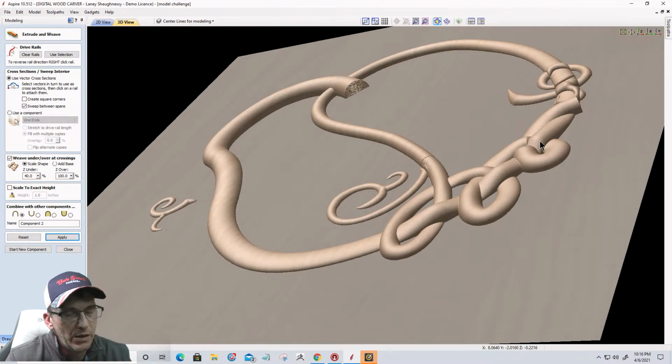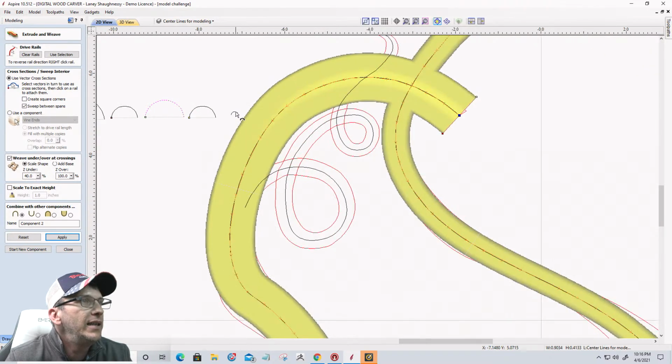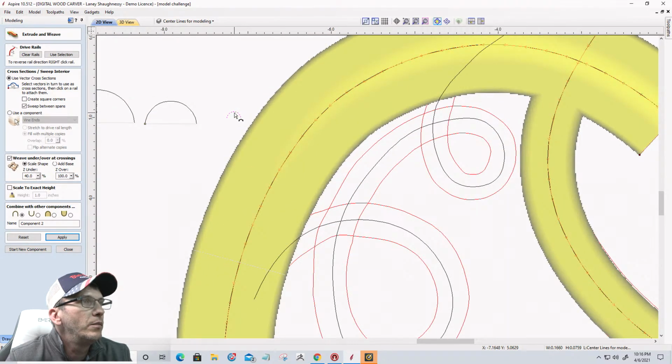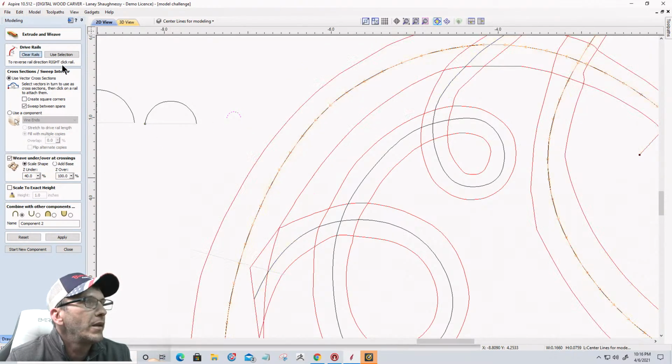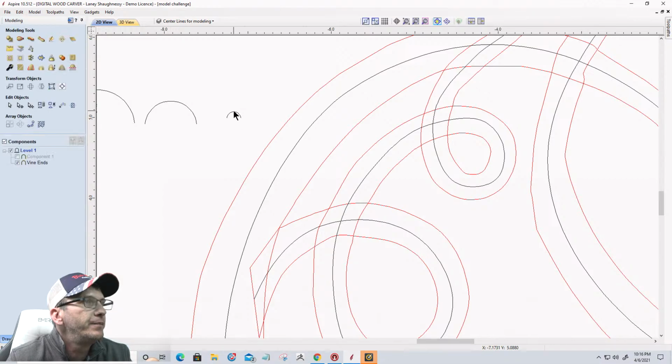So what that means is I need to give this shape some height.